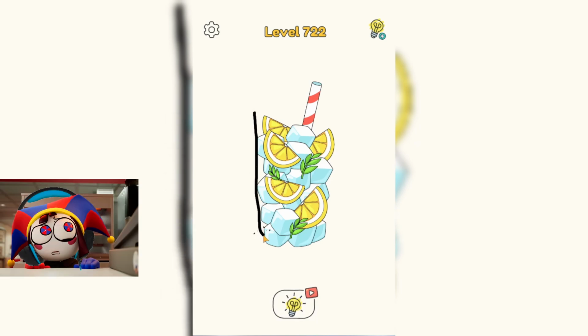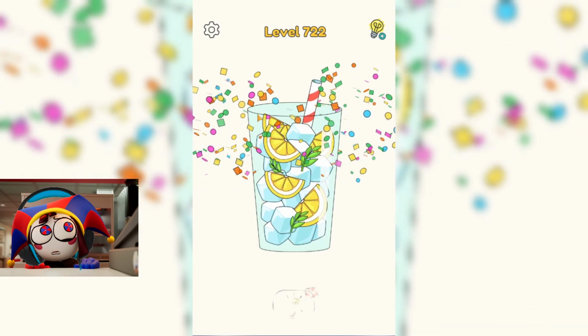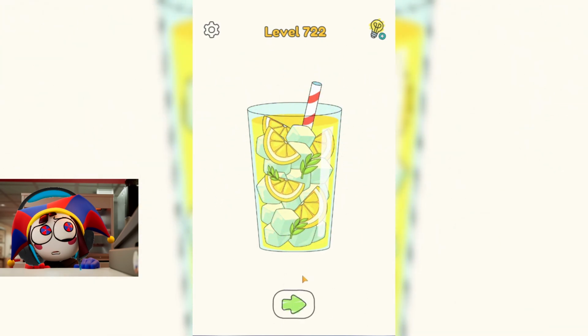We've moved on to the next level, and this drink definitely needs a glass. Okay, we've finished drawing that glass, and now it can be filled with some insanely delicious lemonade.